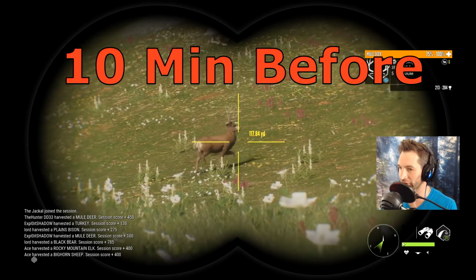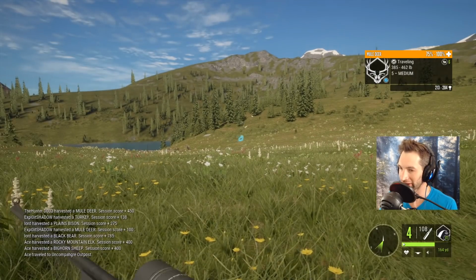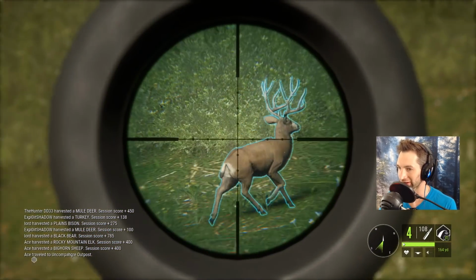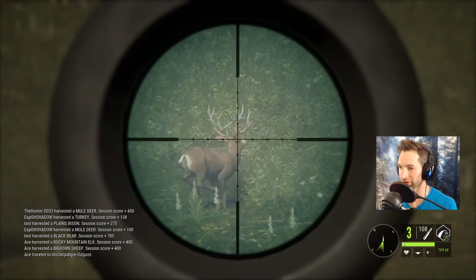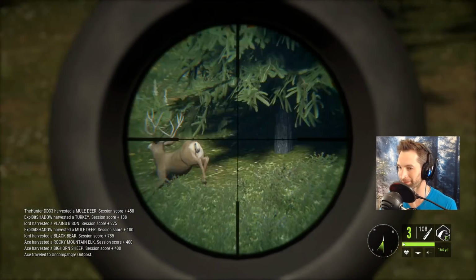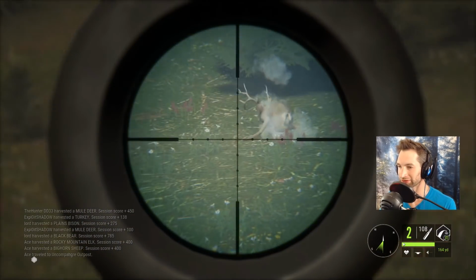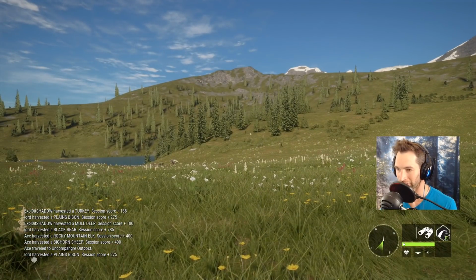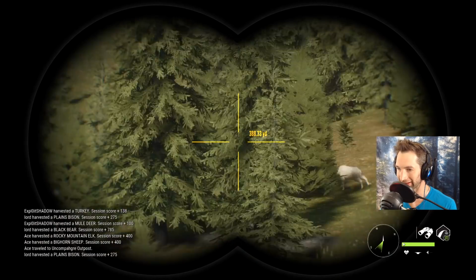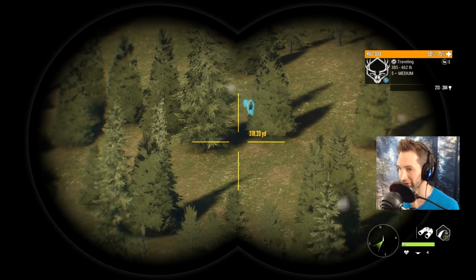Ooh, that's another beautiful buck. I believe that is a true level 5 medium. A 284. That's going to be a pretty good one. Did we miss? Definitely didn't miss that time. I honestly don't know. Well, we hit that first shot, but I think I might have hit it in the front leg maybe. Looks like he's definitely coming back in.